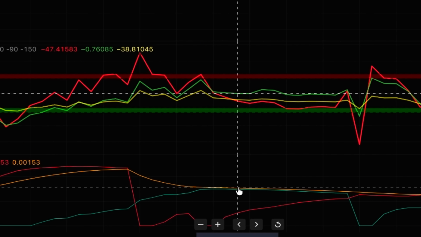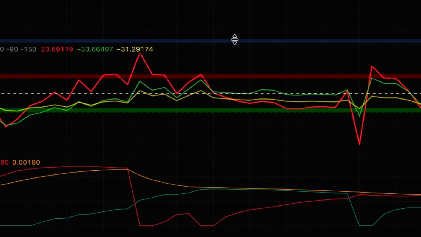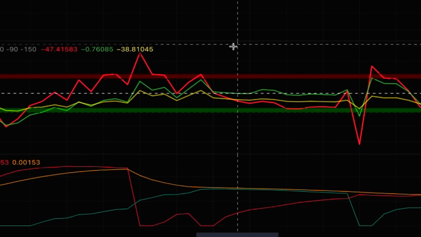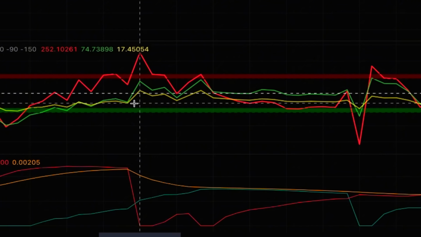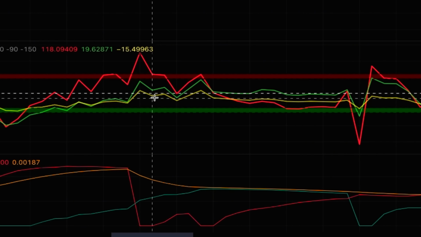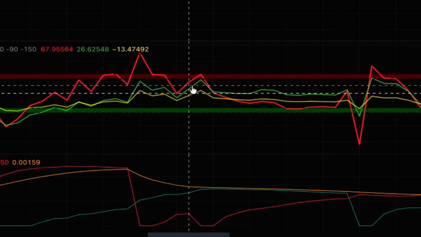Our sell signal is confirmed if either the orange line is above the other two lines, which is the case here, or the red line is above the other two lines, which is the ideal situation because it shows downside momentum and movement of the price. I repeat one more time so you completely understand, because we have different layers of confirmation here in this trading strategy. When the yellow line is below the center line, the market is trending down and we should look for short position opportunities. In the next step, we want both of green and red lines above the center line.